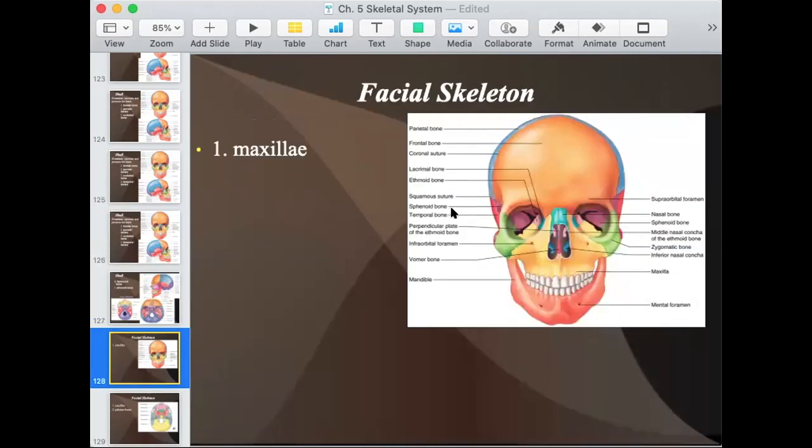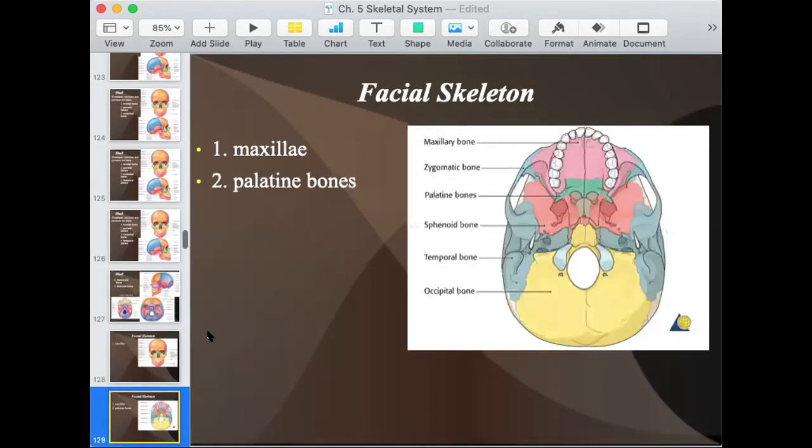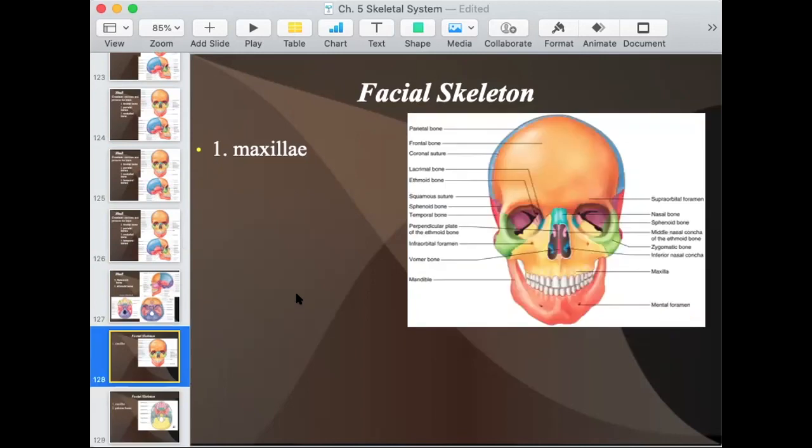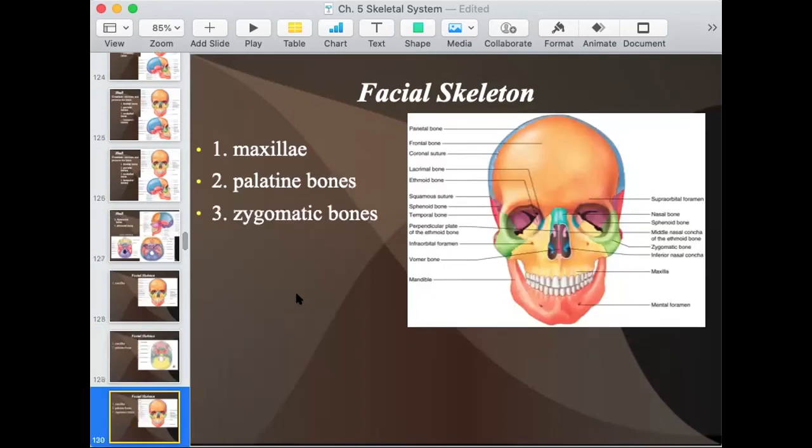And then the facial skeleton, maxilla right here in yellow. Palatine bones make the roof of your mouth. Zygomatic bones in green make your cheekbones.